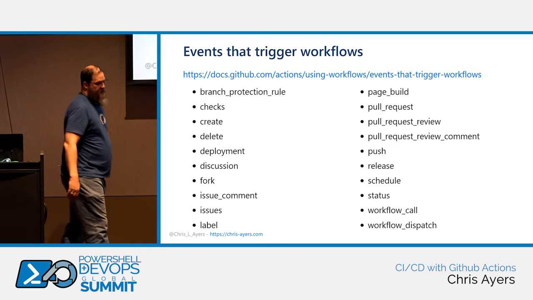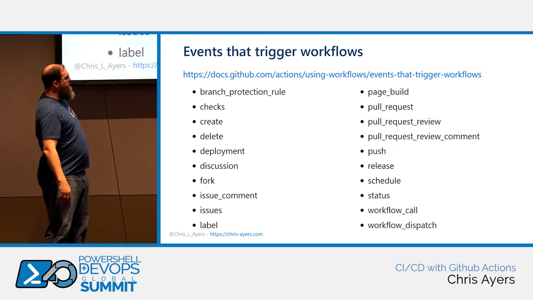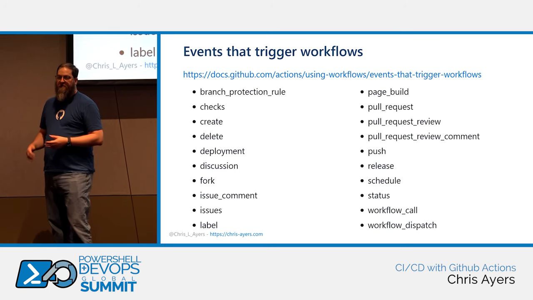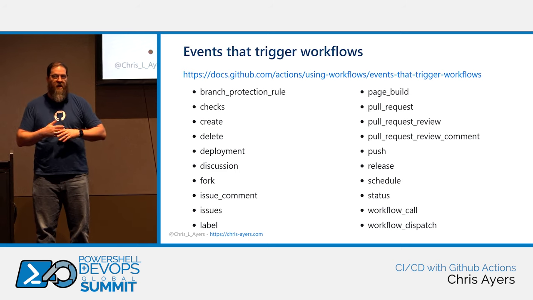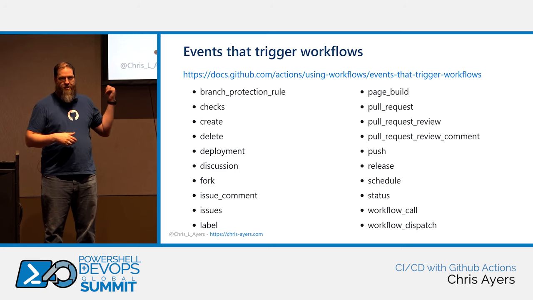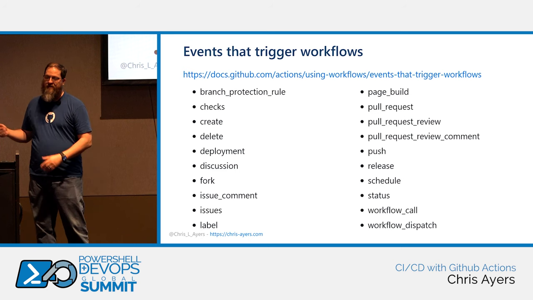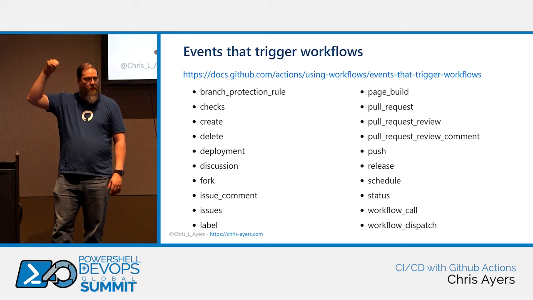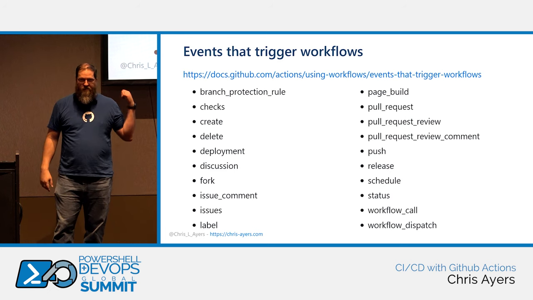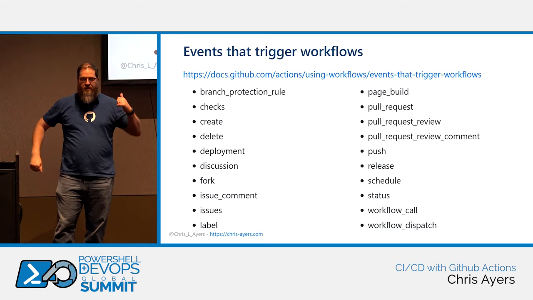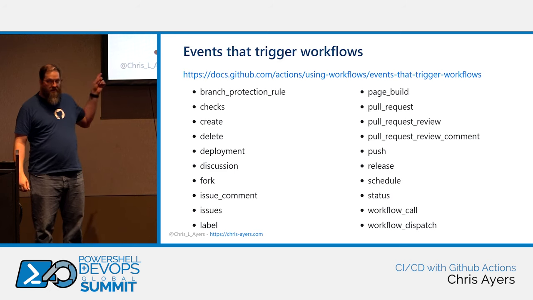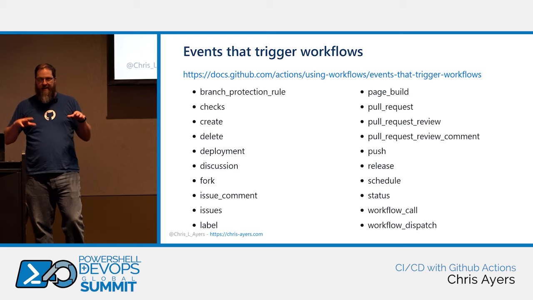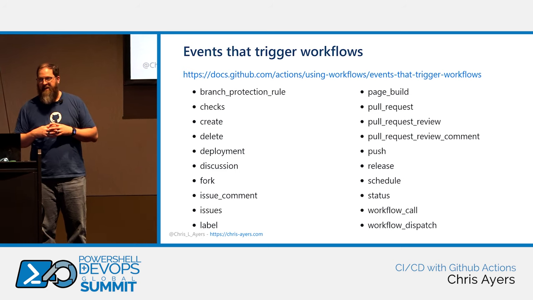There are a lot of events that can trigger workflows. There are some that are code related, like I'm going to push code or make a branch or fork it. But then there are some that are around the other parts. Hey, we have an issue. Somebody made a comment. There's a discussion. Somebody moved a project item from one column to another. All of those can trigger workflows. GitHub actually made a training system built on actions. So just by forking it, that starts the training. We're going to do some of that later on today.